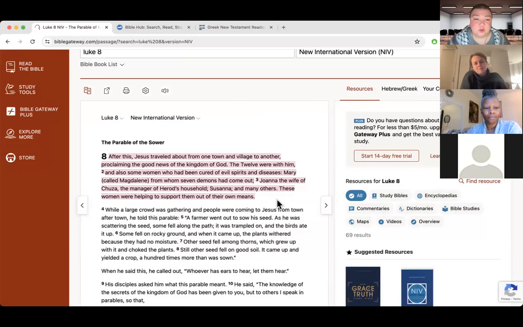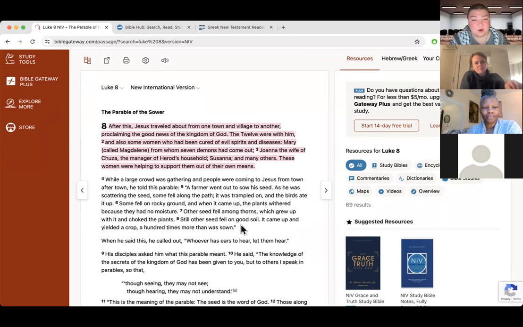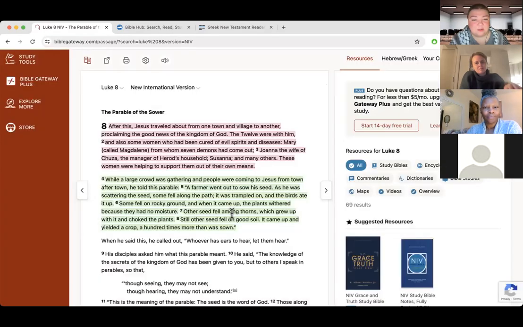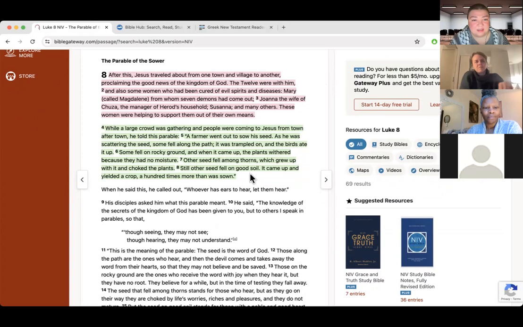These highlighters do not remain there unless you are logged in, but you can log in completely free with Bible Gateway. So that shouldn't be a problem. All they need is your email. And then you can go ahead and highlight to your heart's content. And if you're logged in, it will remember your choices. And it just sometimes makes it a little bit easier to go through the text and see what you're looking at.